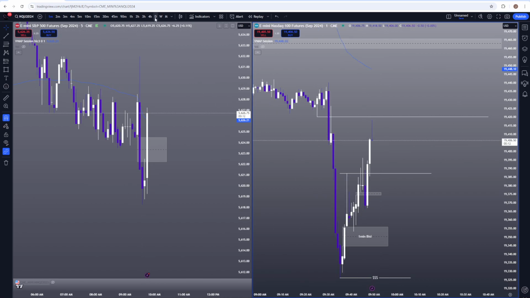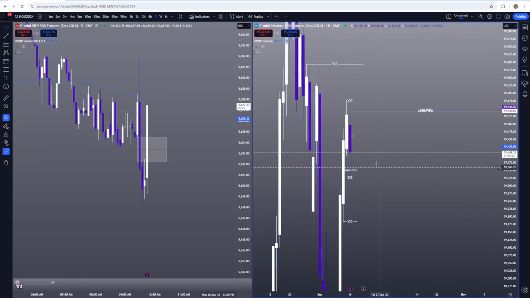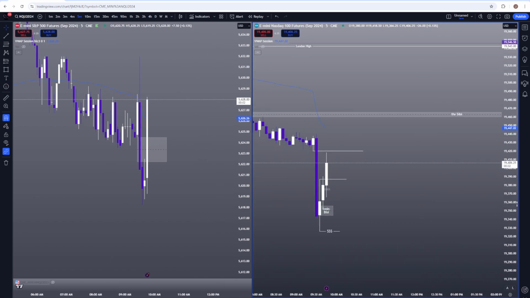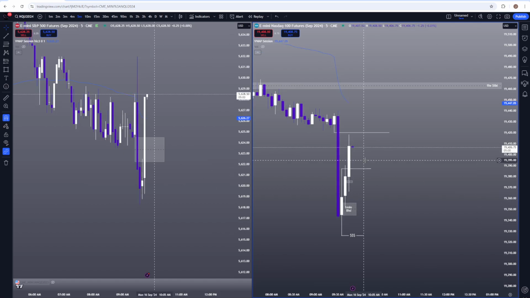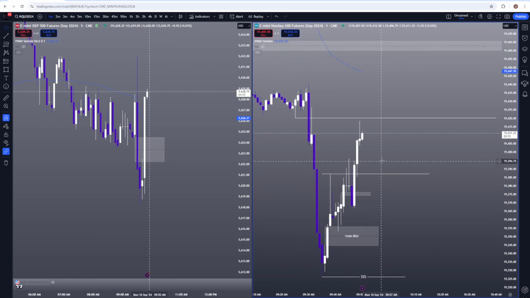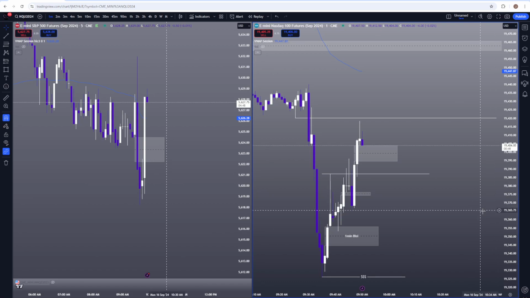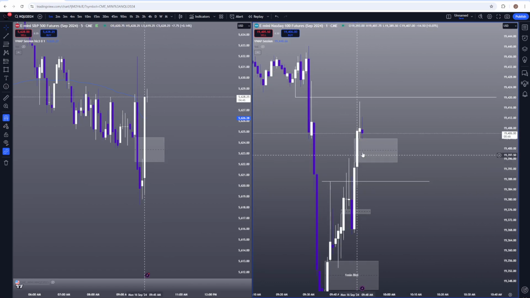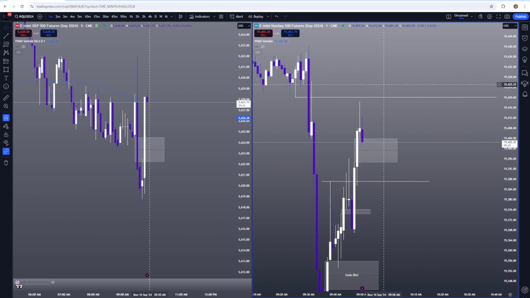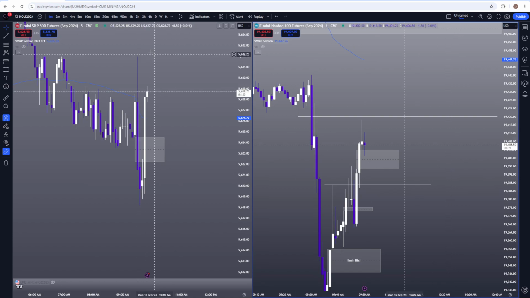And overall, my bias is still very bullish, right? We traded into a daily bullish imbalance right here. This is exactly what we talked about pre-market that we wanted to see happen. This is our exact plan here, right? So now our plan is starting to happen a little bit. Now we just want to see a 5 minute close above this line right here, and we want to see us start respecting our bullish order flow, like our bullish fair value gaps, like this level right here. We want to see us trade into this bullish fair value gap and start to bounce back up to buy side. Right? That's going to give us a lot of conviction here in the longs.